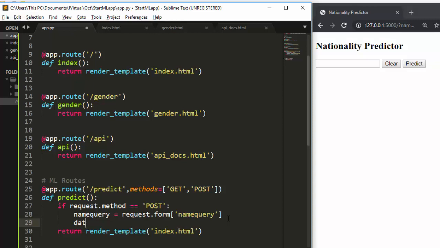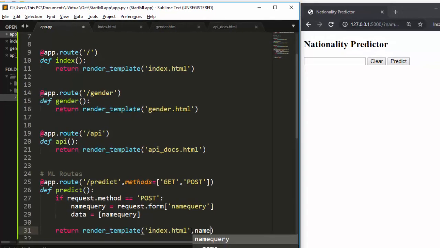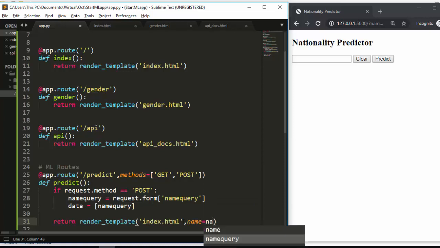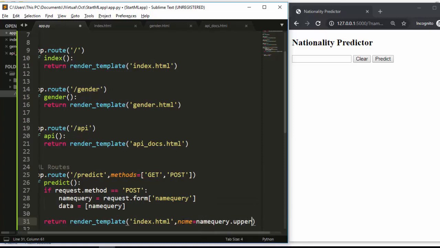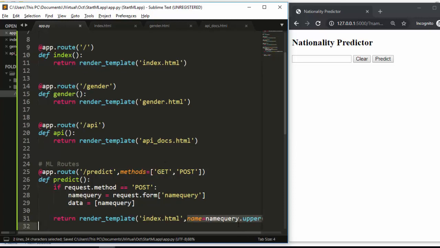Now let's put it inside another variable called data. I'm going to put it inside an array, right, to make it very simple, so that you'll be able to read it straight away. Perfect. So that is the basic idea about it. So I can just send this one back here. Let's call it our name is equal to our data. We can use name query.upper, or it can be lower, right? Perfect. So how do we send this one back? In case we want to send this particular one back, we'll be using this particular name here, right?